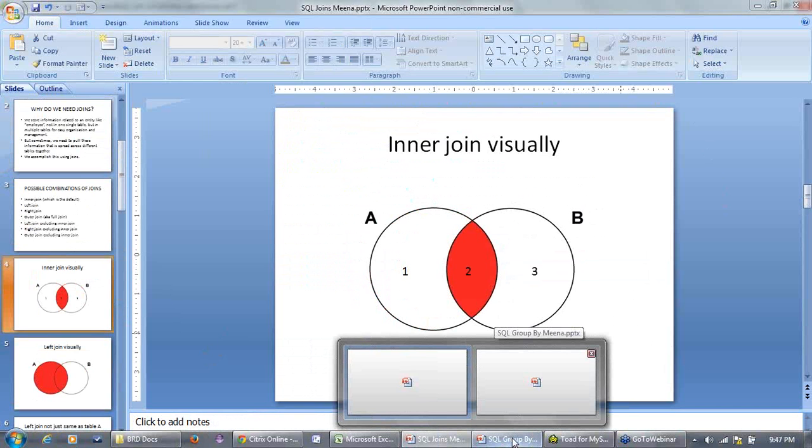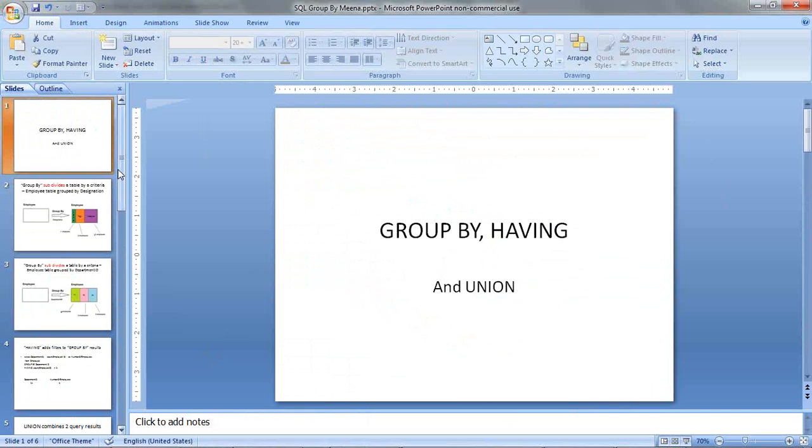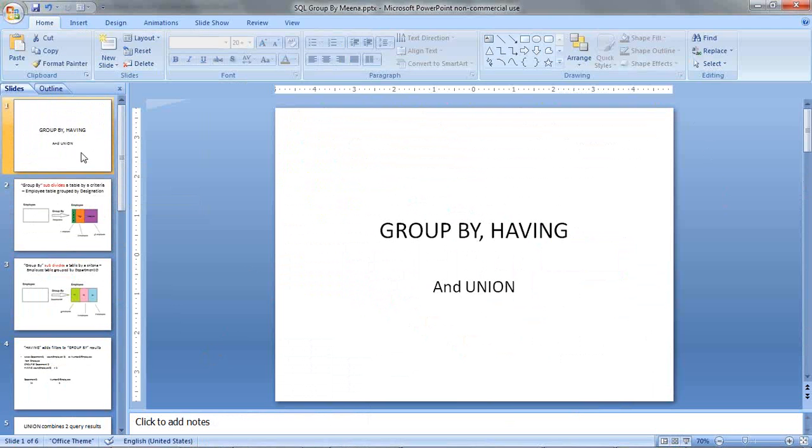Yeah, so let's not worry about this, otherwise it will confuse everyone. Mainly focus on left join, right join, inner join and outer join. That will help us avoid a lot of confusion.